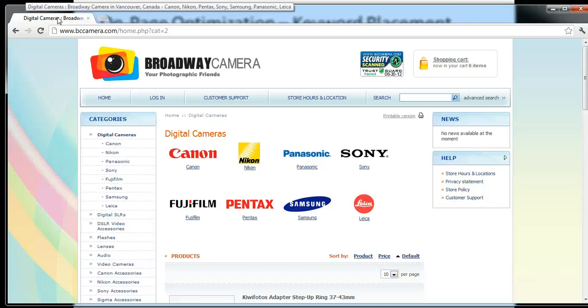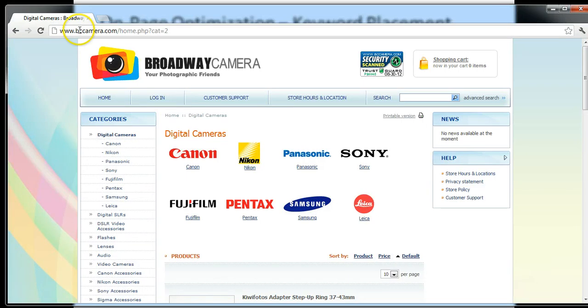The way titles work is the word on the leftmost area is the most important one, and as you move from left to right, each word will have less importance. So digital in this case is the most important one because it's the one on the left, and digital cameras, if taken together, are the next most important. And then it says Broadway camera in Vancouver, Canada. So remember what my search was: digital cameras in Vancouver, and it picked up from the title tag digital cameras in Vancouver, and that's why it showed up on the top of the list.